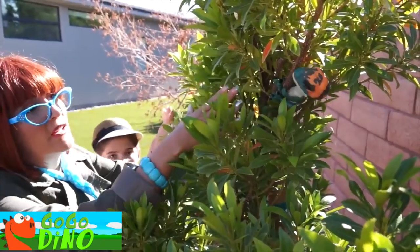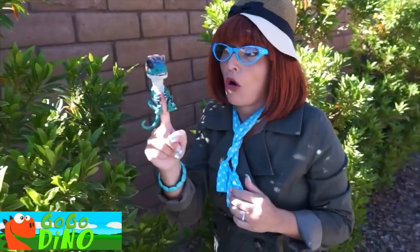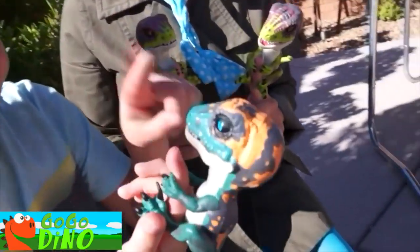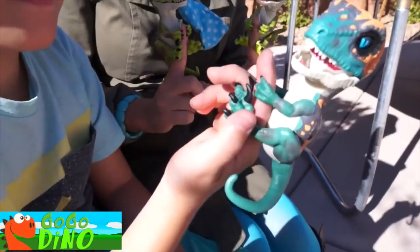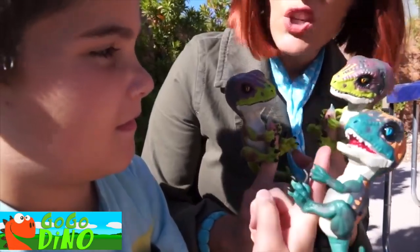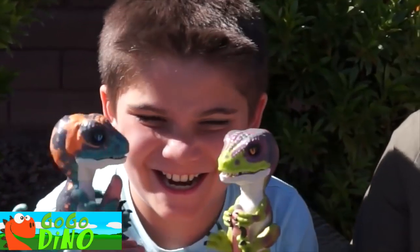Oh, there's the little raptor. There you are. I wonder what happens if I tap his nose once. Cute! What if I do it two times on the nose? Ooh! What about three times? You've discovered something amazing. Yes, I have. It's like they're all brothers just like you and your brother. It's a ferocious fingertip dino. Yes, it is ferocious.